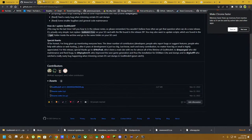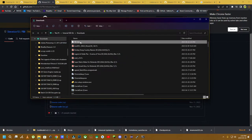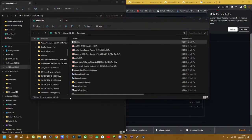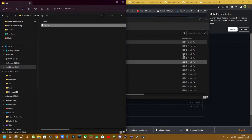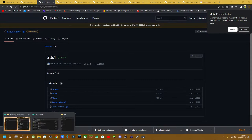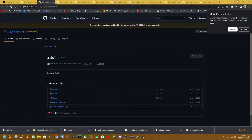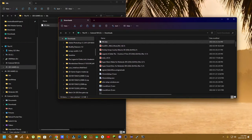Oh, it's right here. All right. Let's download that. Okay. Show in folder. See, just copy and pasting things. It's just following this the way it says to do it. And paste that in there. All right. I think that worked. Did it work? Where is my folder? All right. Well, it's doing its thing, I guess. Yeah, it's in there.